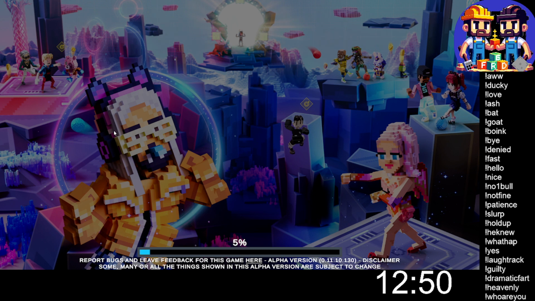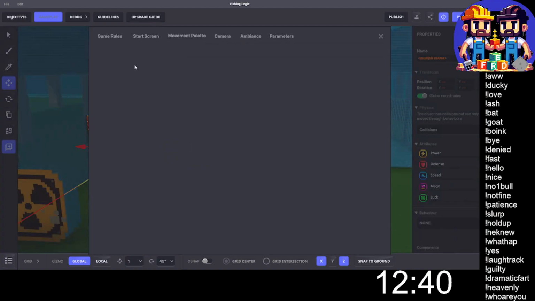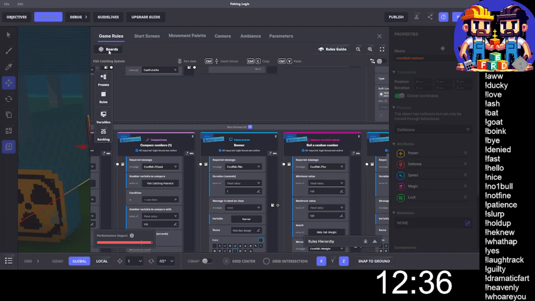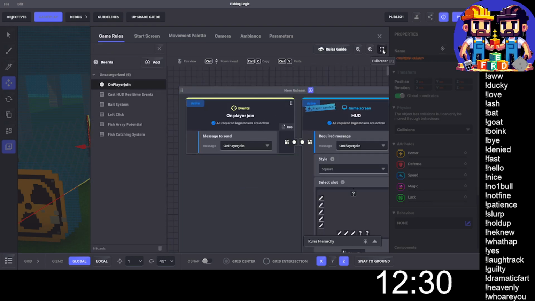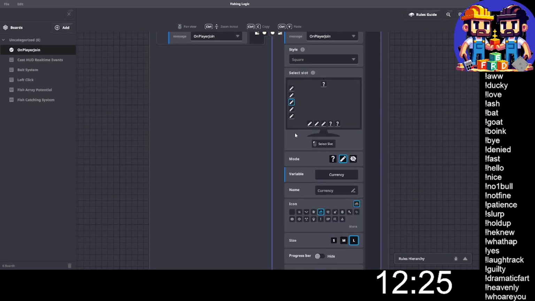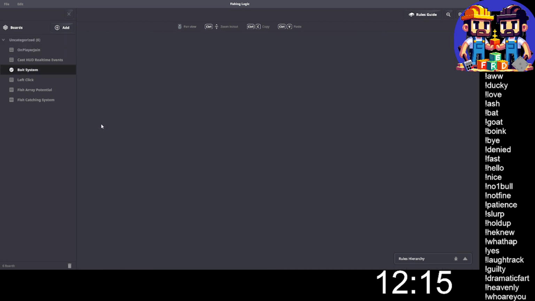I think I saved it. Yeah, I'm pretty sure. The only thing I didn't save was me changing the HUD. Alright, so then I was planning on doing currency in the bait system board. So we'll switch over there. This is the biggest catch now. Let's go over to the bait system.